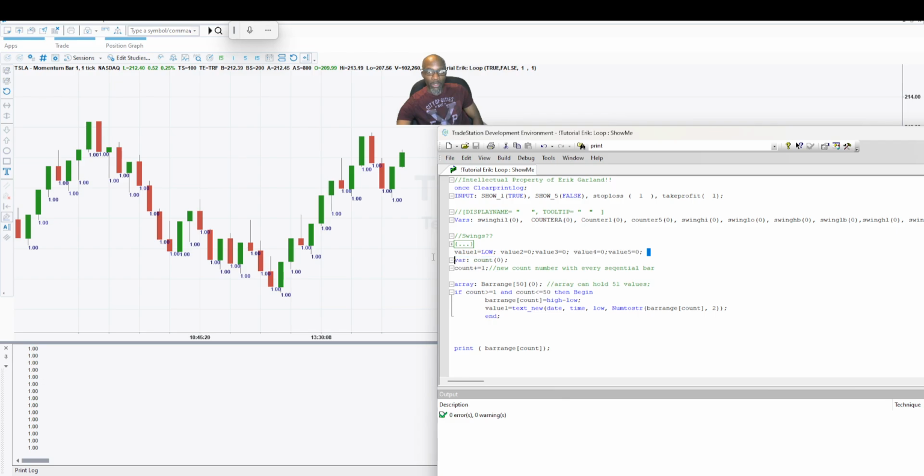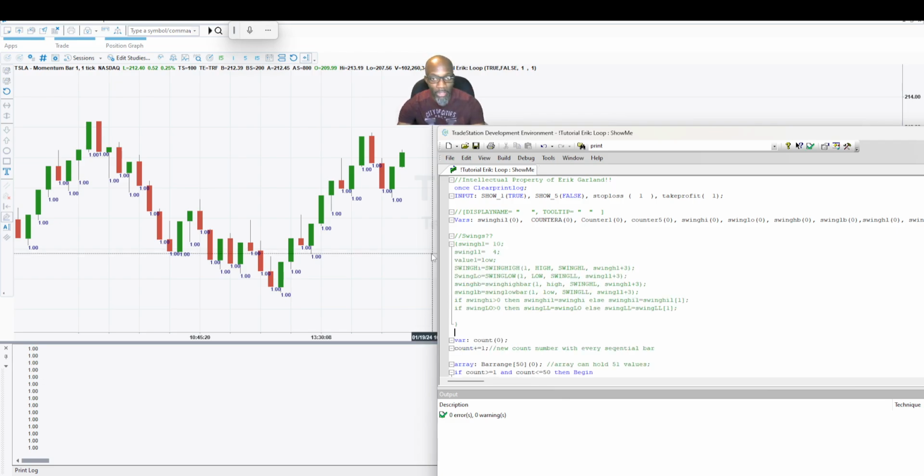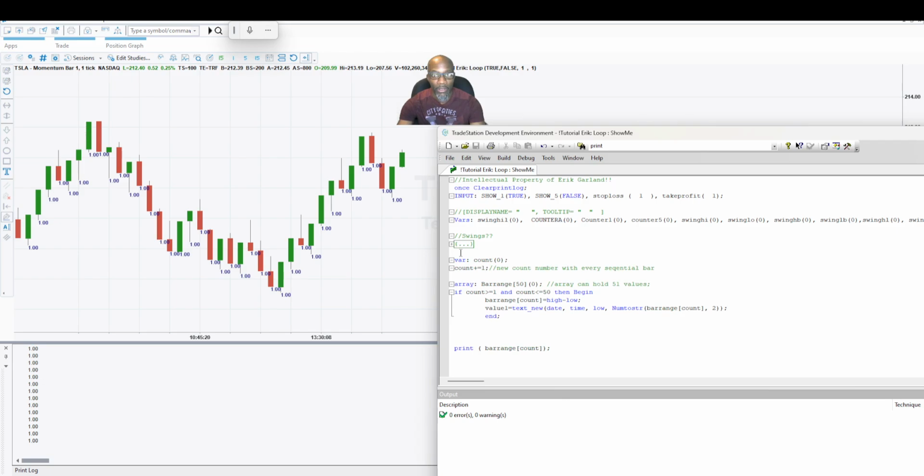Okay, usually about this point is when I start getting rid of extra information. Count is greater than or equal to 1. I feel like it's not assigning.